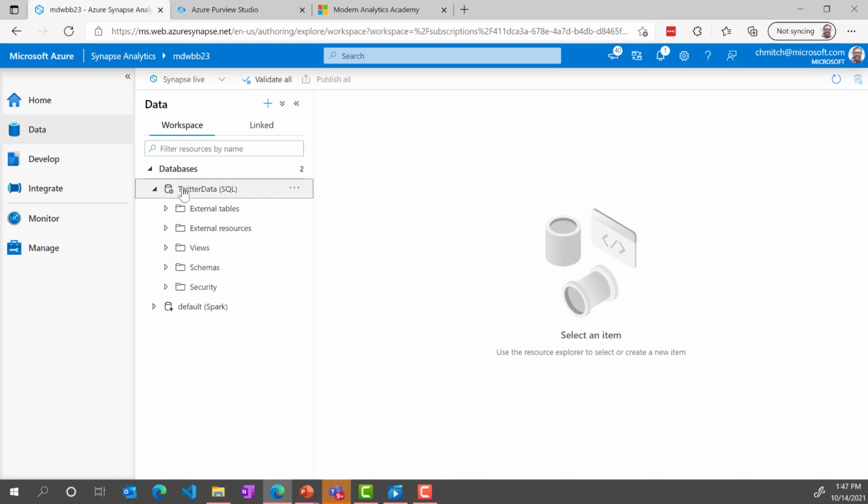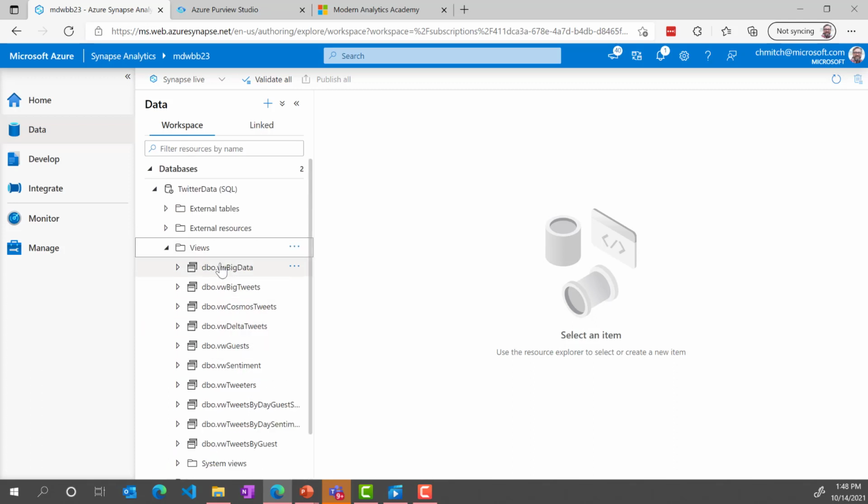And if you look at our default database that we have here for our Twitter data environment, you can see that there's a number of areas here we can navigate like a database that's got a number of objects and things in it. Now what's interesting about this is the tables all show up here as external tables. And the reason this is important is because there's no attached storage to this database. All this data is actually being stored in the underlying data lake. So all the external tables here, in fact, don't exist. We could have persisted some, but for our purposes, all of our data is actually coming from a series of views that we'll get into and explore in a little bit.